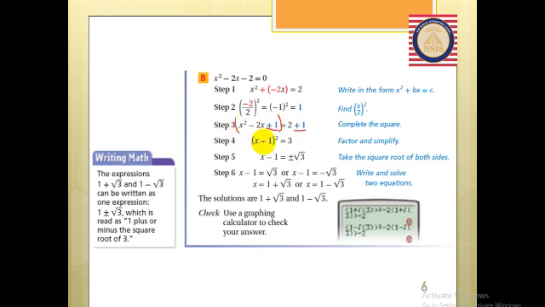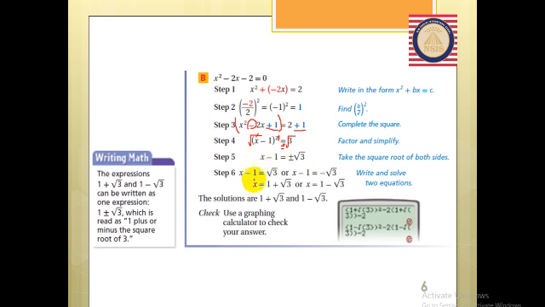Square root of the first is x, square root of the last is 1, and I'm taking the sign of the middle term. Very good. And all power 2. Here 2 plus 1 is 3. Now how am I going to do this? I'm going to solve it by taking the square root here, and don't forget the plus or minus the square root. The square root will cancel with the power 2. Okay, so I have x minus 1 equals plus or minus square root of 3.